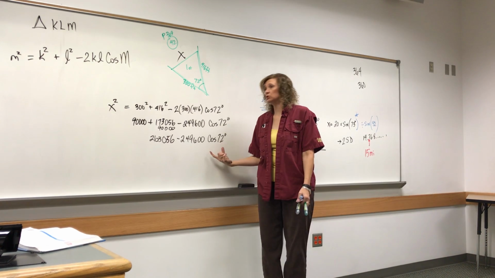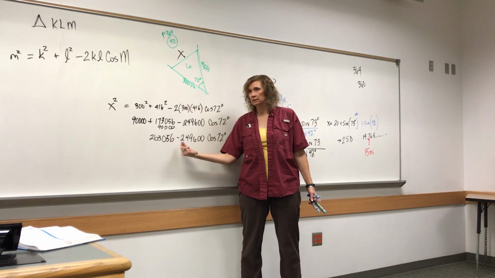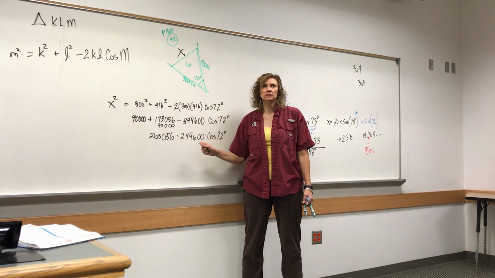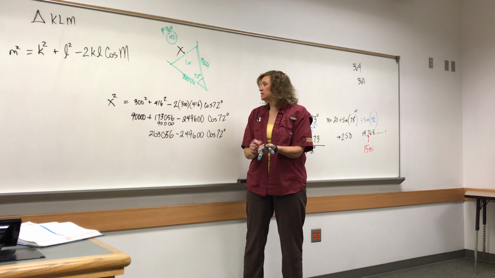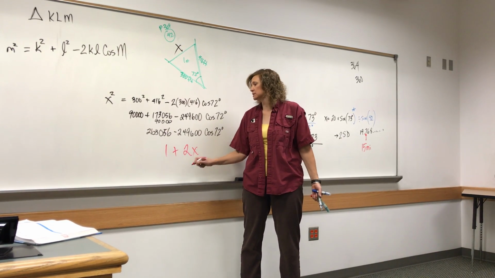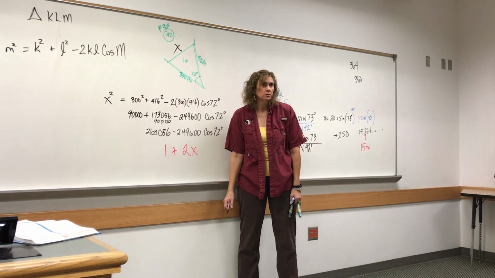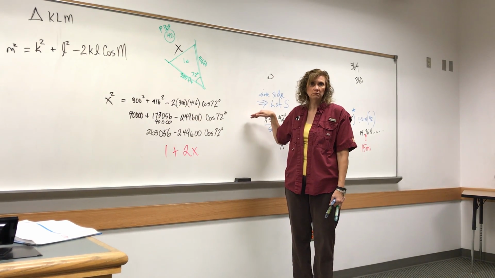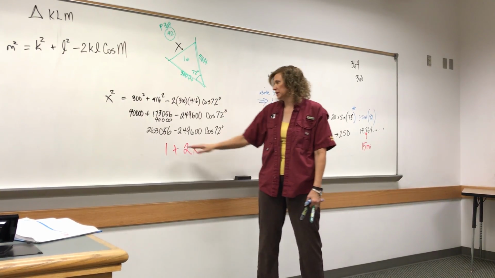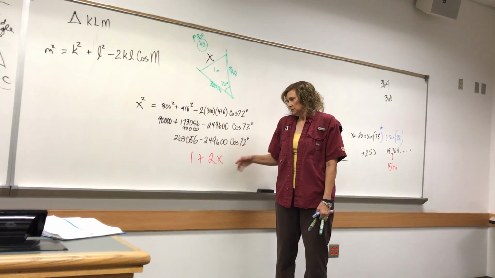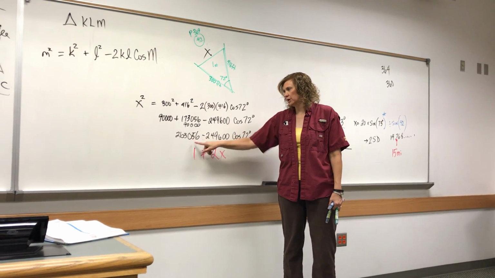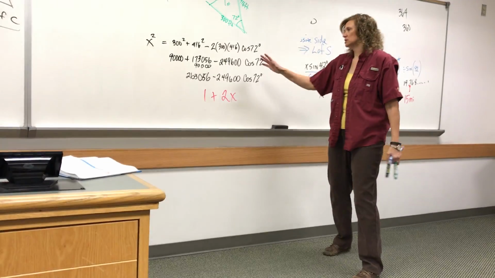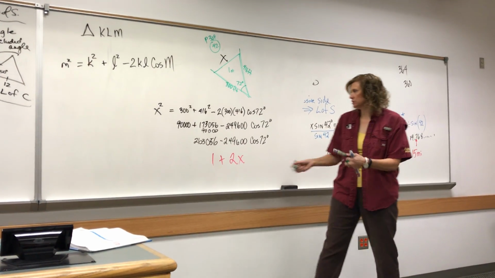Cosine 72. So do you know what people look at? This minus this. And am I allowed to take this number minus that number? No! That's like taking 1 plus 2x and making that 3x. So sometimes it's better to just punch this all up. And then make sure you square root. Be careful. Don't try to subtract these two like you're doing more work to make me happier. So we want to do that, and then we're going to square root.